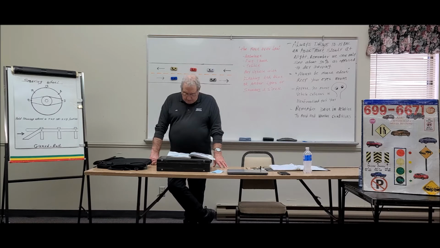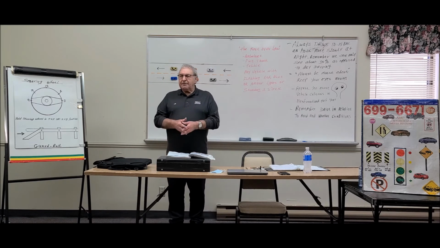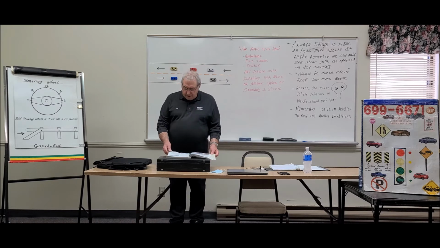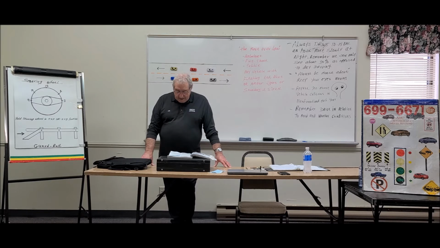The windshield washer wiper switch is shown at the bottom of page 5, and the different increments there: high, low, intermittent and off, and mist, depending on the weather conditions, of course. How hard is it raining, or is it just heavy fog or mist or whatever, will determine how fast you want your windshield wipers sweeping the windshield.